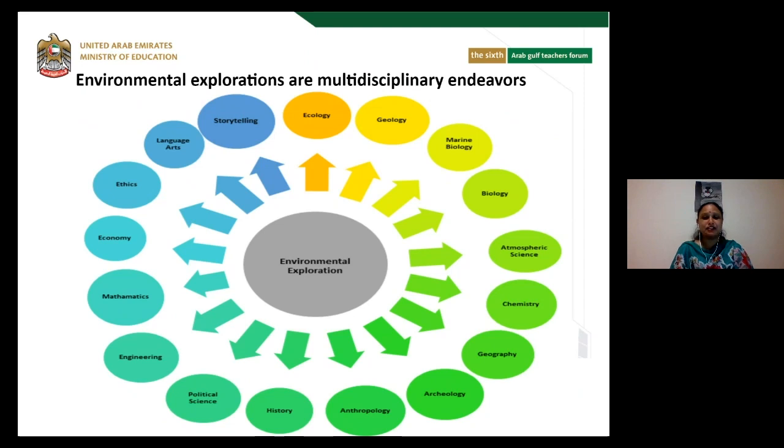We could explore, as both Aida and Ed mentioned, through the systems approach, looking at how the air, the water, the land, and the living things all interact with each other. And if we can tie that in through the language arts, history, engineering, mathematics, and the most powerful of all, how it matters to all of us, the ethical aspects of it, all of these can be done through environmental explorations.